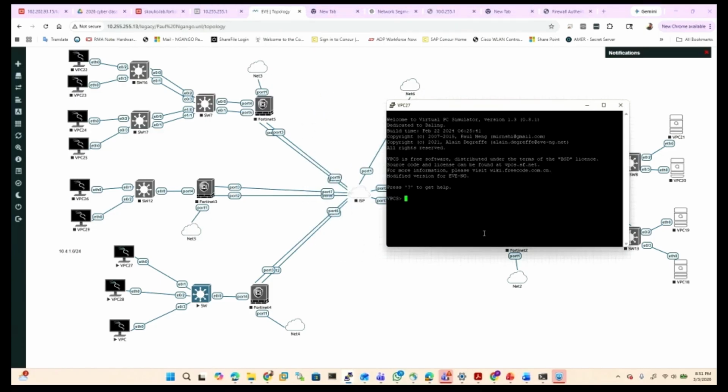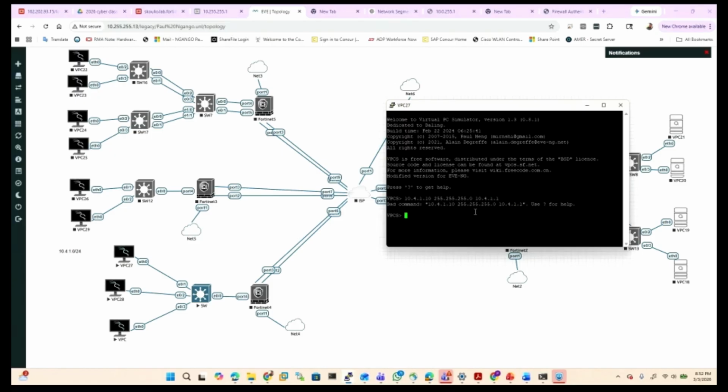Now, those Linux pieces, you just enter the IP address: 10.4.1.10, subnet mask 255.255.255.0, and default gateway 10.4.1.1.